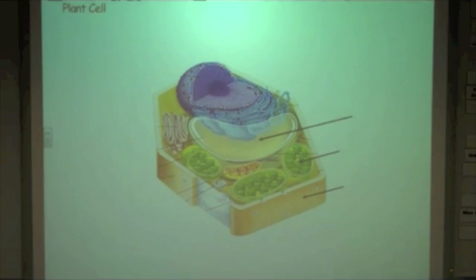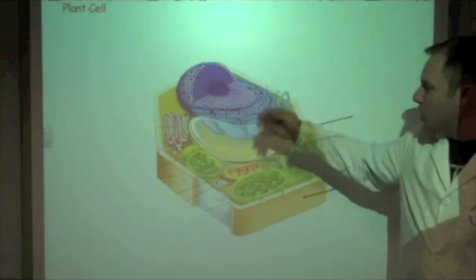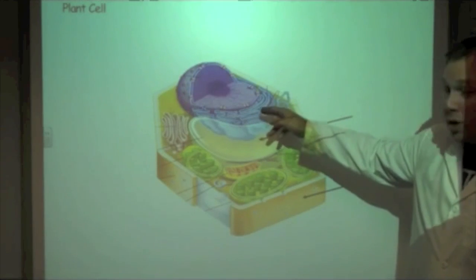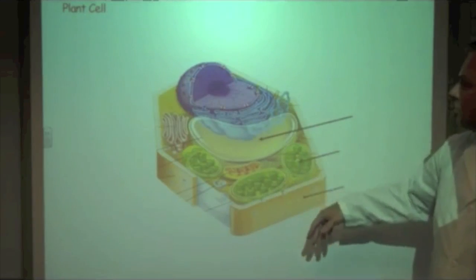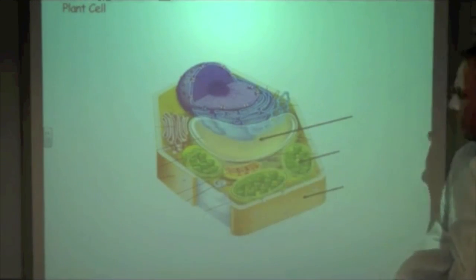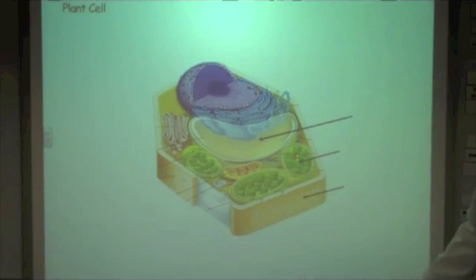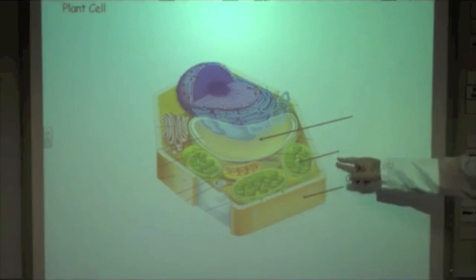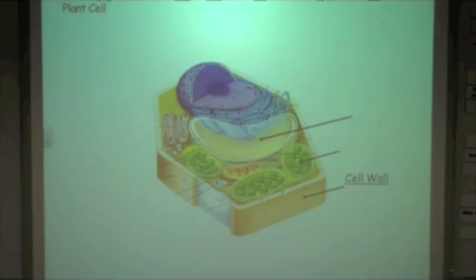And here's our plant cell. Now, you can see that a lot of things I did not include in the plant cell because they're already included in the animal cell. We have the nucleus, which is in both. The endoplasmic reticulum, smooth and rough, with the ribosomes in both. Golgi bodies in both. Mitochondria in both. Right here we have our cell wall, which is only in the plant cell. Cell wall is only in the plant cell.